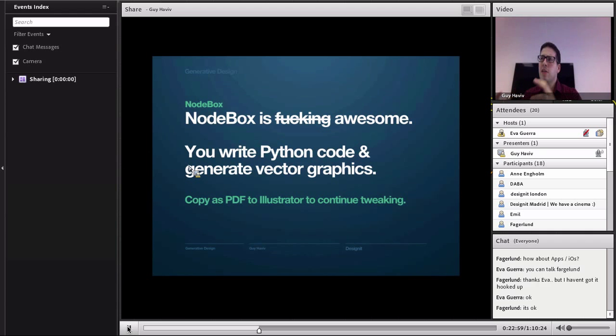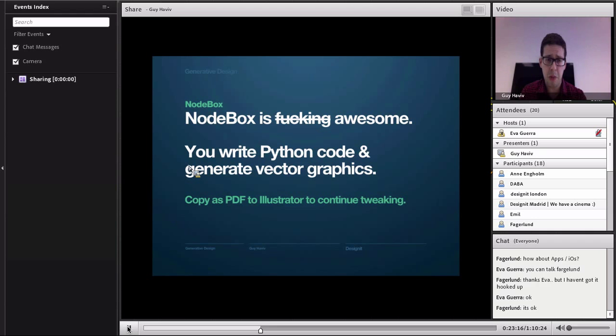We can do either laborious tasks or just repetitive things or just generative things. And we can take the output and bring it back into Illustrator for continuing the design process. We've done this for a bunch of projects. It was really great for us.